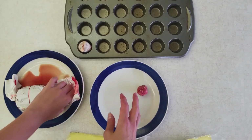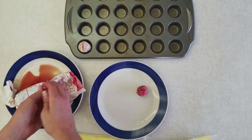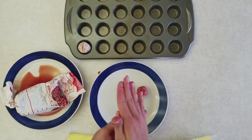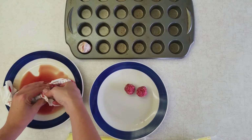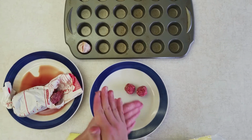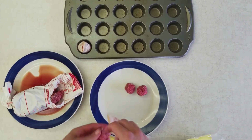Want to help me roll meatballs? This is a great thing for the kids to do with you too, because once you teach them how to roll meatballs, it really saves a lot of time from having to do it all yourself. And they usually like getting their hands dirty and getting in there.